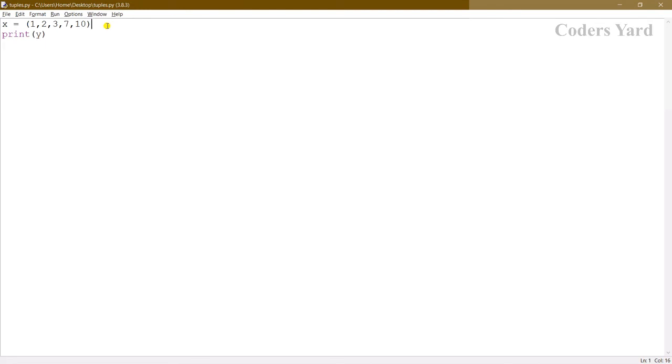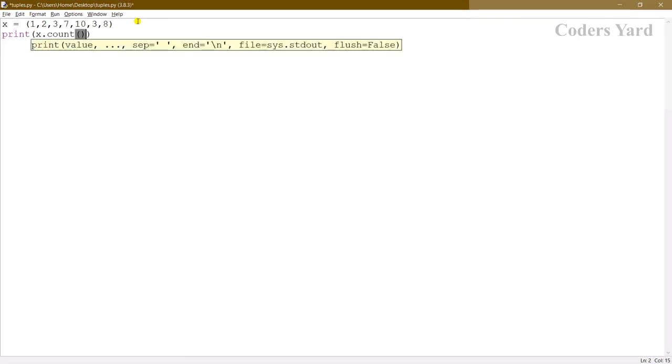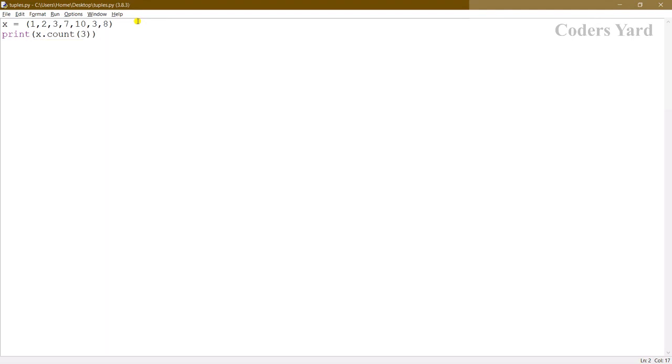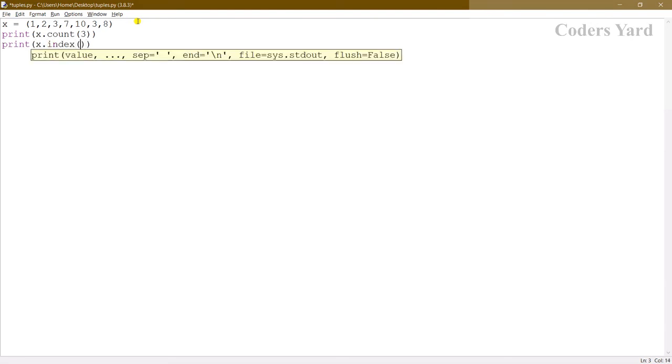Now let me add elements to the tuple, like 3 and 8. Let me print how many times the element 3 has repeated in this tuple. So x dot count of 3, and now let us print the index of an element. So index of element 1. Let me run the script.